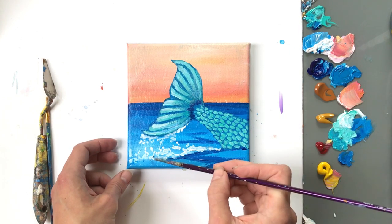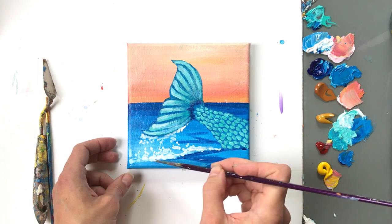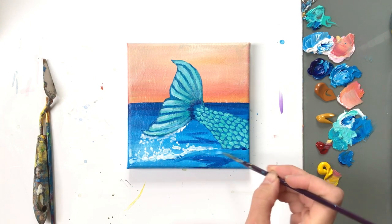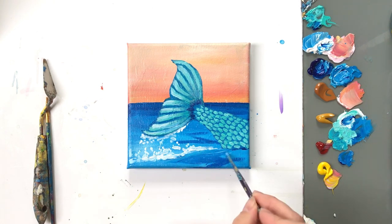All right, next I want to soften the water a little bit by mixing aqua green, white, and Phthalocyanine Blue. I do this quickly on my paint palette, but I am mixing aqua green, white, and Phthalocyanine Blue to have a bit of a reflection from the tail into the water just right along here, while also still trying to create that movement that we want in the water.